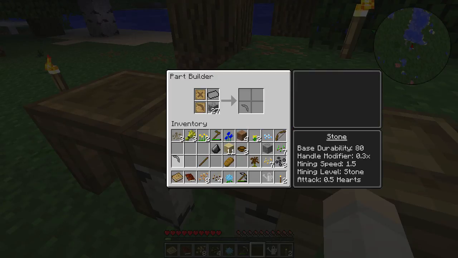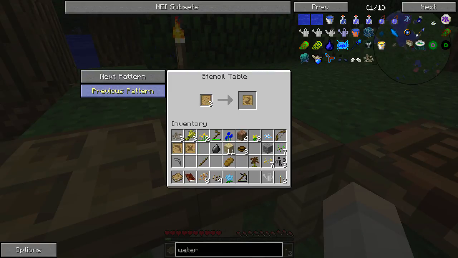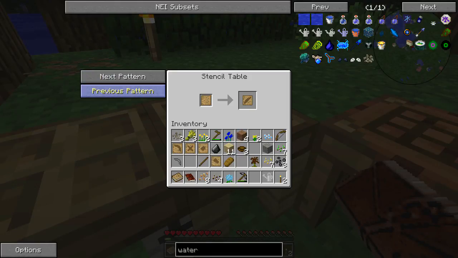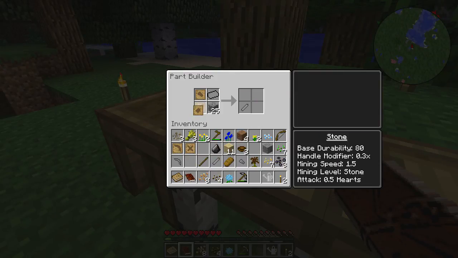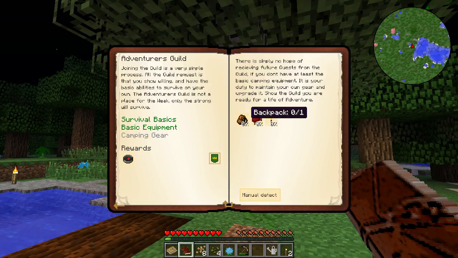Stone. Axe, shovel, and what was the last one? Sword. Which I think was actually this way, wasn't it? Sword. Okay, so axe, sword, and shovel. Boom. Camping gear. Backpack, bed, and torch.